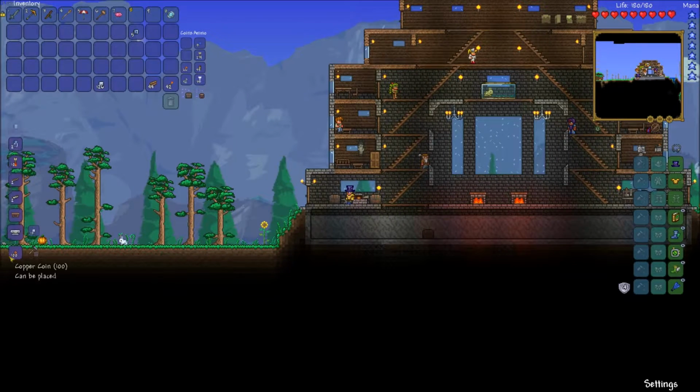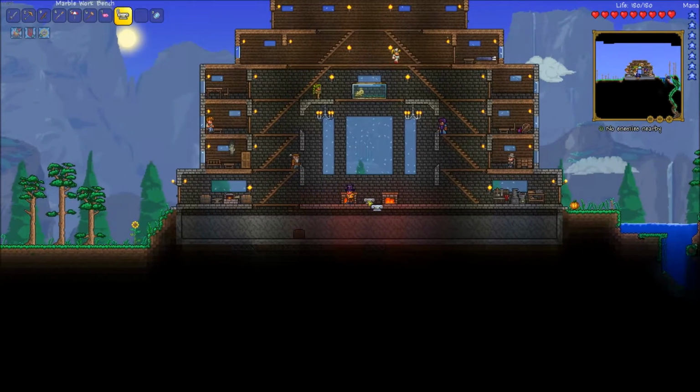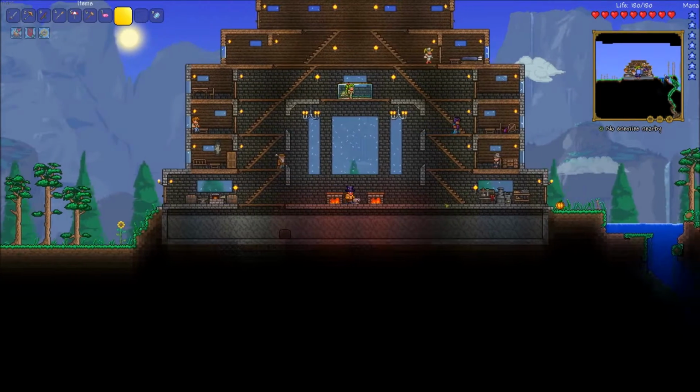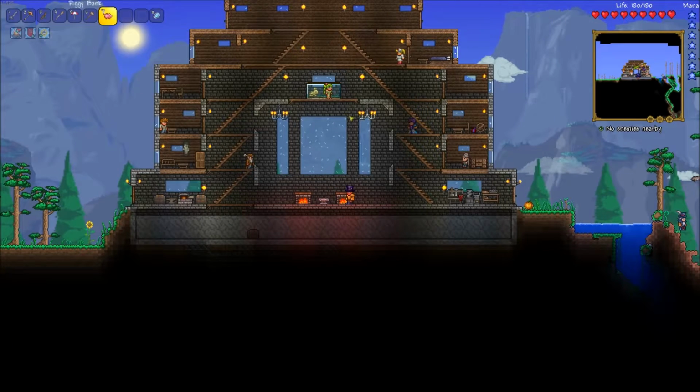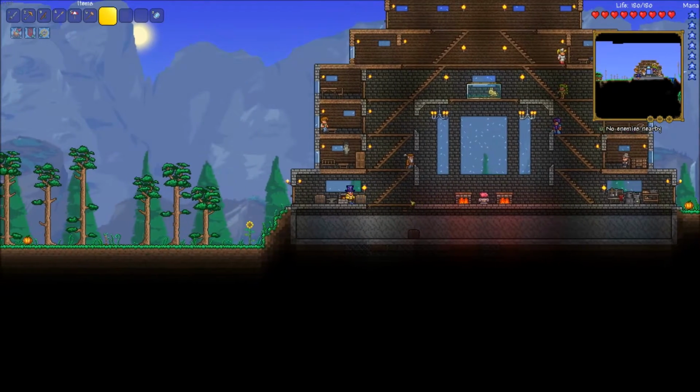I think I'll go ahead and make a marble workbench. That'll be the centerpiece here, because I think that would look pretty badass. Look at this. Looks badass to me. Put the piggy bank right in the middle here, too. Beautiful! A beautiful centerpiece. Now I just need some furniture.